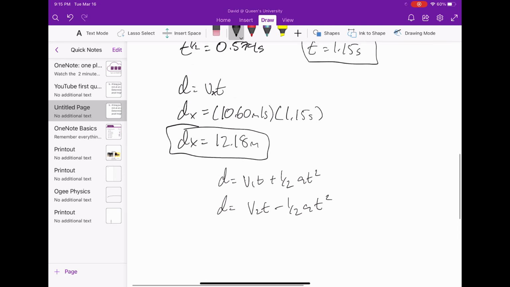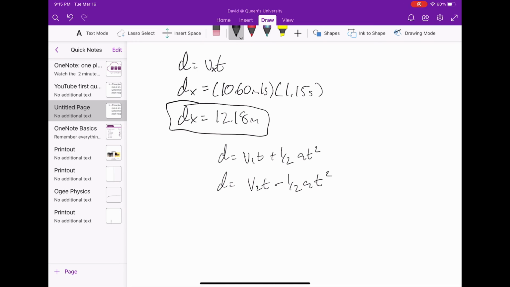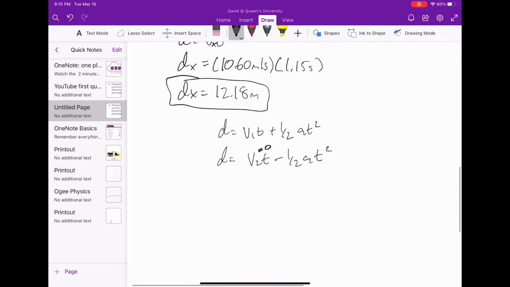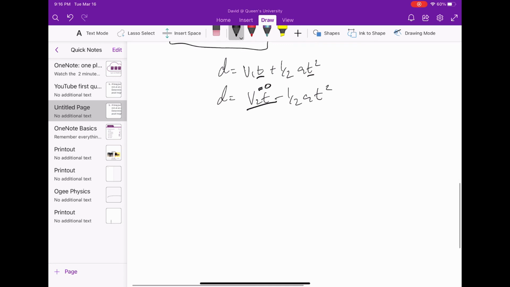So we can use either one, but if you look at here, our v2 is equal to 0, as that's our point here, as mentioned, where our y velocity is equal to 0. So that will get rid of this whole term, which makes it easier for us. If we don't get rid of that whole term, we're going to have a t term here and a t squared term here, which is going to make us use a quadratic formula. And personally, I don't want to use a quadratic formula. So we're going to go ahead using this equation here.